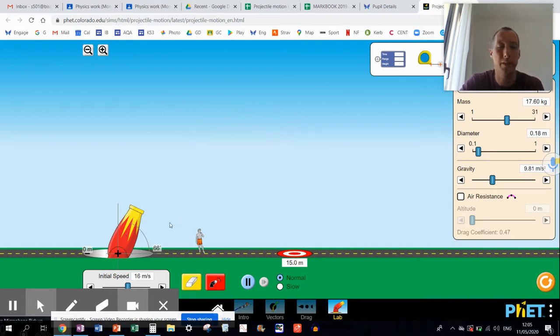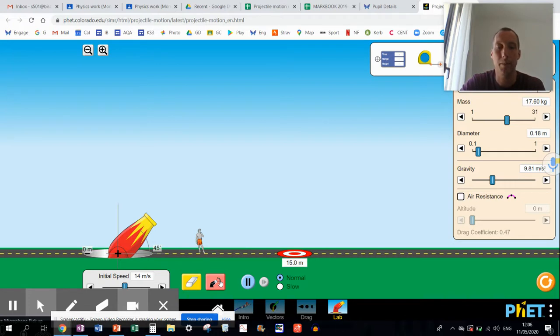You're going to be firing some projectiles, but because we're looking at the relationship between v squared and the maximum range, you've got to make sure that all your projectiles are launched at 45 degrees. Can we get there exactly? There we go. So every single one must be done at a 45-degree angle, and must be done in the absence of air resistance. You are going to change the speed, and I want you to use at least 10 speeds. You can choose whichever ones they are. For each of these speeds, you are going to measure the range of the projectile.